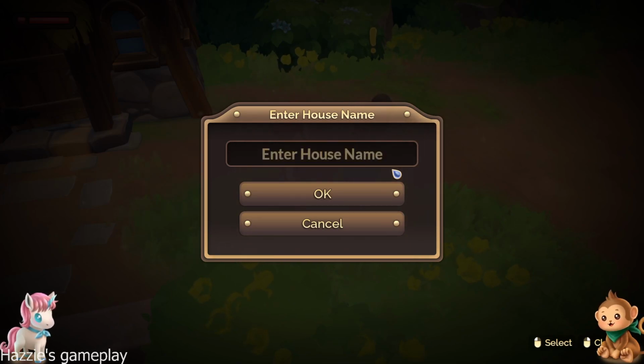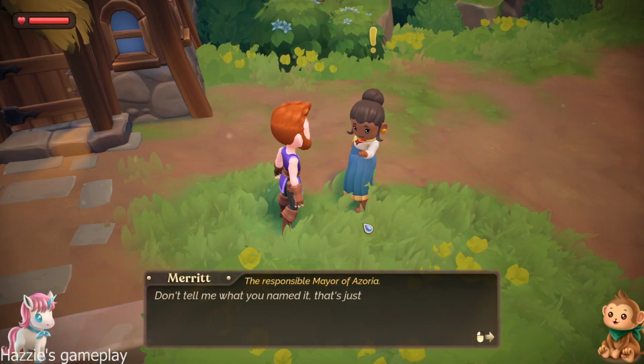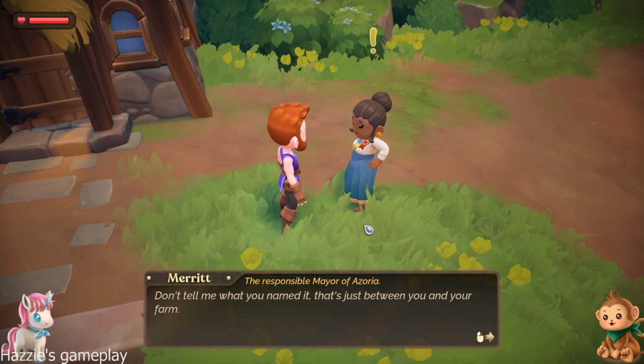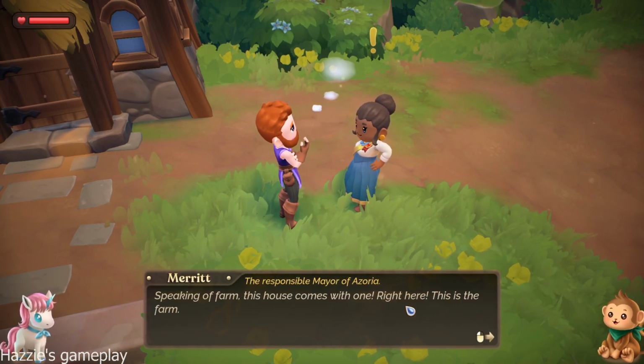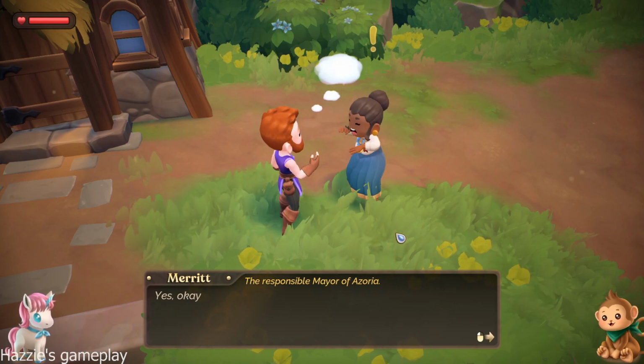But okay, what do we want to name the home, Nord? Home Nord? Okay. Don't tell me what you named it. That's just between you and your farm. Speaking of farm, this house comes with one, right? Right here. This is the farm.